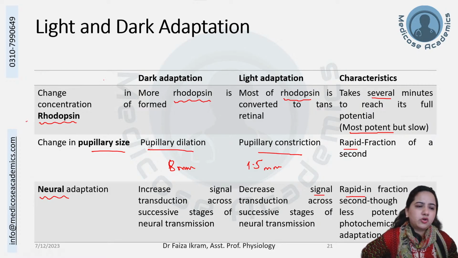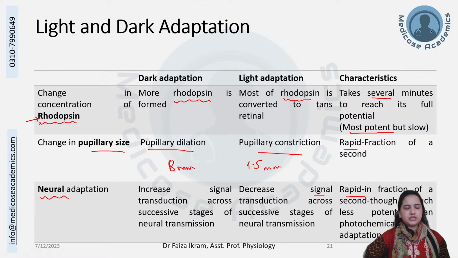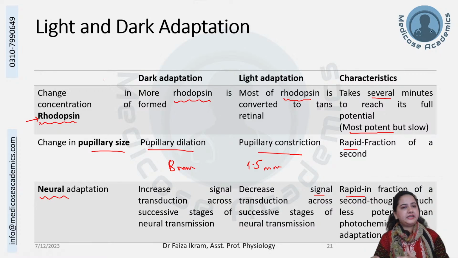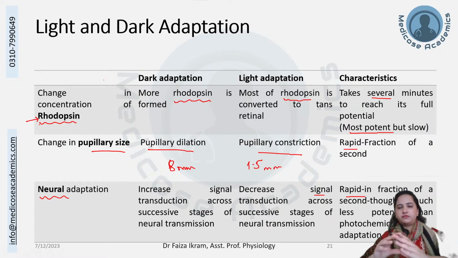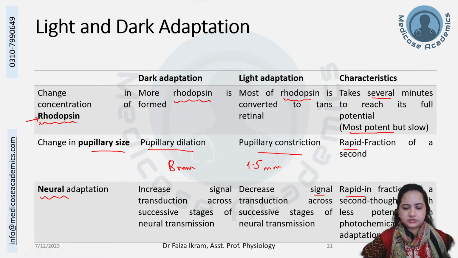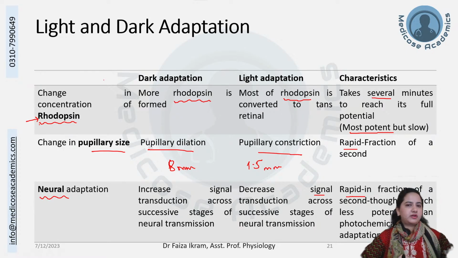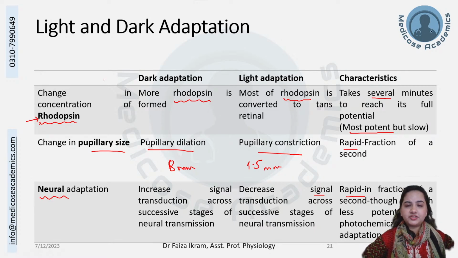much less important as compared to the rhodopsin mechanism. So for dark adaptation and light adaptation, there are three mechanisms, among which the most important one is the amount of rhodopsin and amount of rhodopsin being decomposed. Cones are more rapid, rods are more potent. So for black and white vision, dim light vision, rods are there to help us more, but cones are there to help us until the rods have adapted to it.